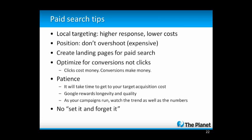Your position on the page. Everyone immediately wants to be the #1 ad because that gets the most clicks, which is true. The reality is it doesn't get that many more clicks than the #2 ad or the #3 ad. It's good to experiment with getting yourself farther up the page by paying more, but keep an eye on what you get because there's a point where you're just paying more for no more customers. You don't want to do that.